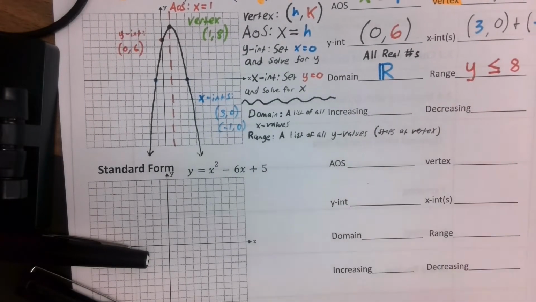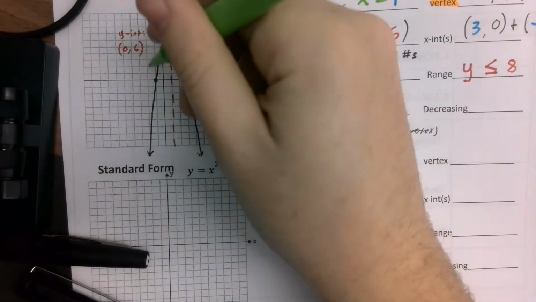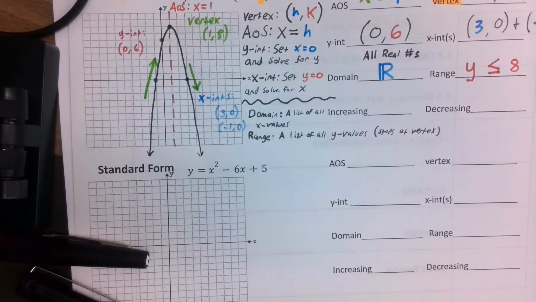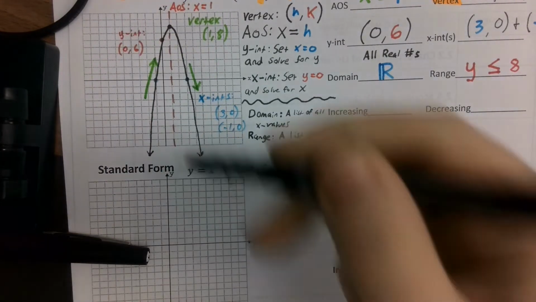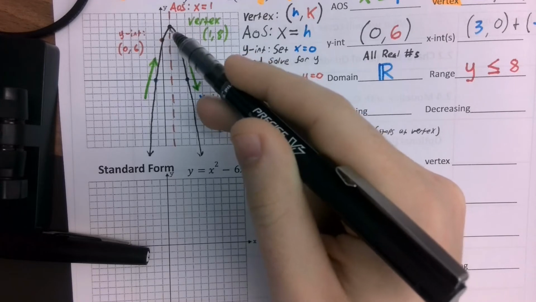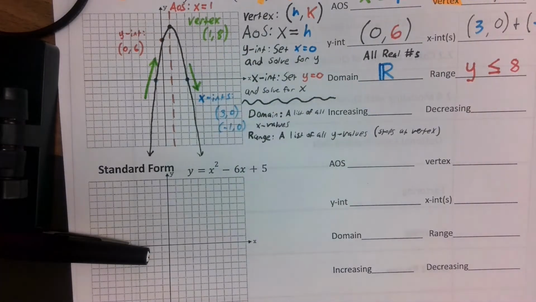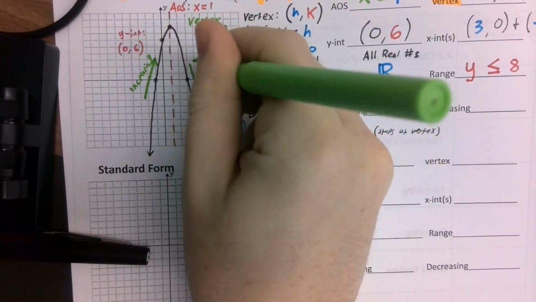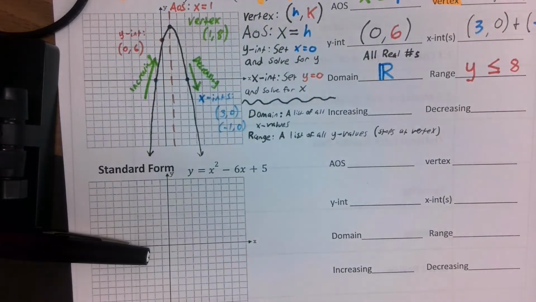Next up, we have increasing and decreasing. These are the intervals upon which we find where our graph is going up and where our graph is going down. To figure these out, we just look from left to right and see what's happening to our y values. Notice that on our left, our y values go up. As soon as it hits this axis of symmetry, though, they go back down because the vertex is where we change directions. So it seems like we're increasing to the left of our vertex and decreasing to the right of our vertex.